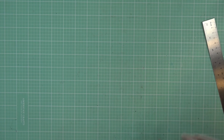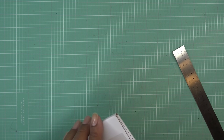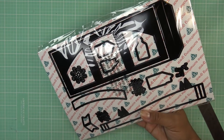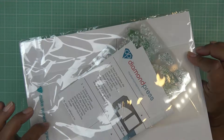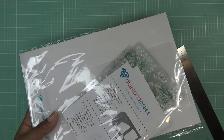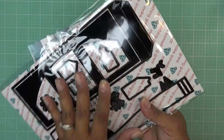This is the Diamond Press Slimline Shadow Box Dies and Stamps — Happy Holidays Village. I ordered it on HSN and this took about two weeks to arrive. I haven't worked with the other ones yet because we've been busy, but I'll get to it. This might be the last one in Diamond Press's slim line shadow box series they put out not too long ago. I'm just happy to have it — that's basically how I feel about auto-ships.